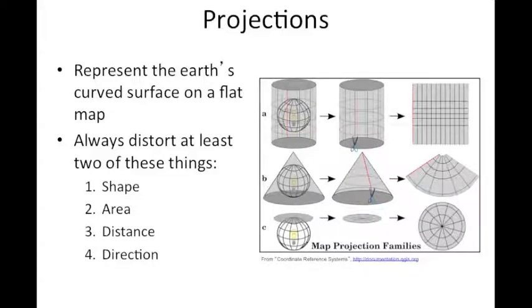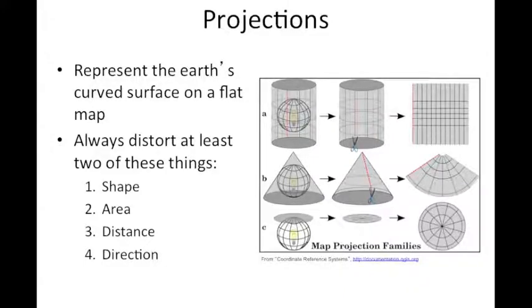Some projections minimize distortion everywhere. They compromise a little bit on everything so that the whole world looks kind of like what you think it should. And then some of them are very accurate for even a very tiny area, just for a country or just even for a section of a country, and the distortion's really huge when you go out from there. So it depends on the size of the area that you're working with.